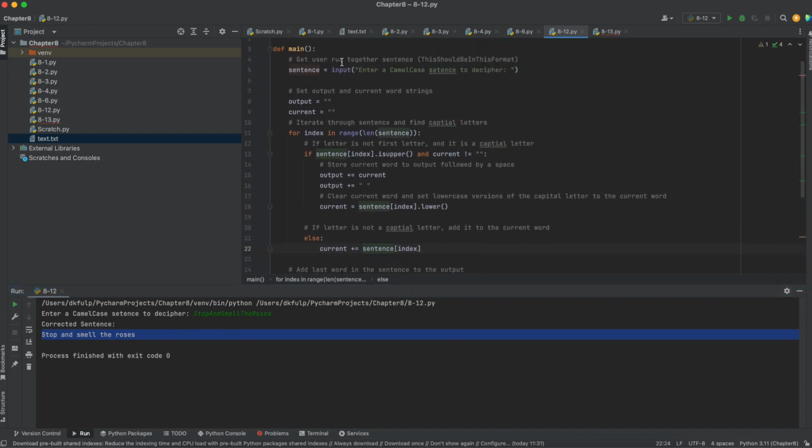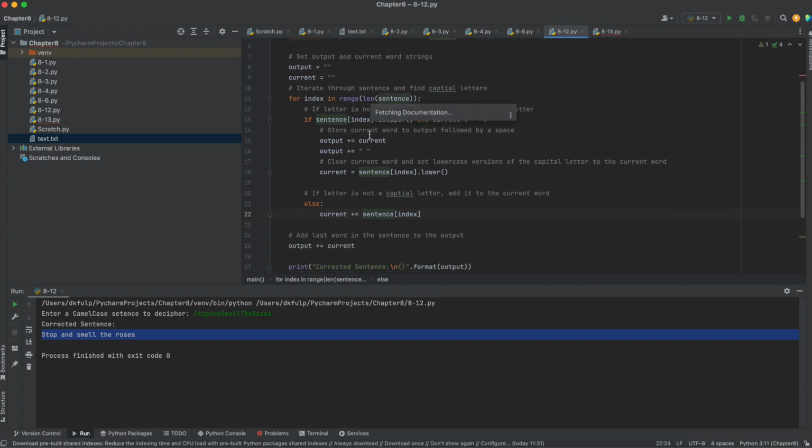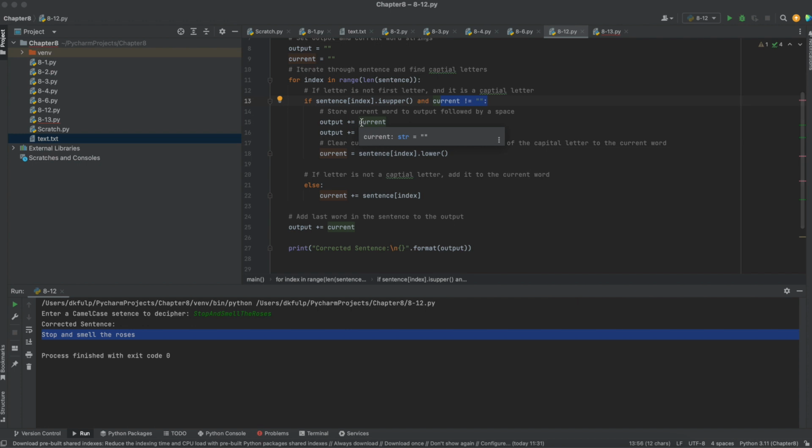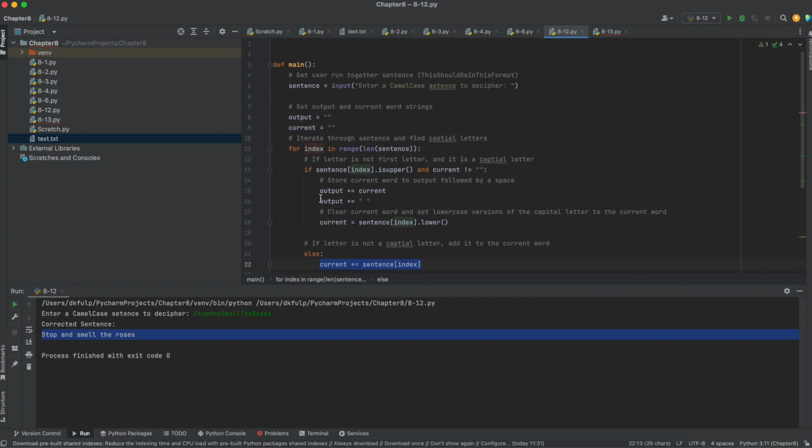So again, in this case, what we're doing here is we're going through, using our string search methods, our string indexing. We're checking, is it an uppercase? And is that other one empty? We're going to go ahead and add it. We're going to go ahead and cast this to a lower string. And then after that, we're going to add to the actual string as well. Okay. If there's any questions, go back, look at the comments I've put in this code, rewatch the video, make sure you understand this as well. Don't miss that in there.